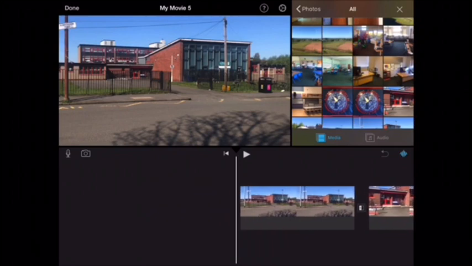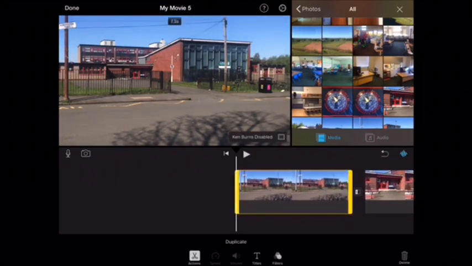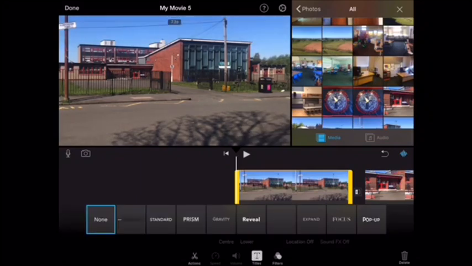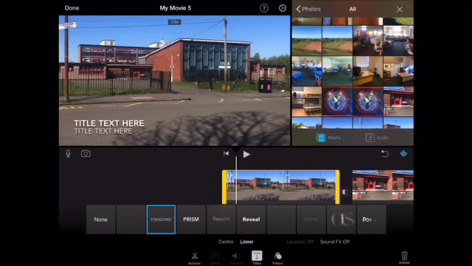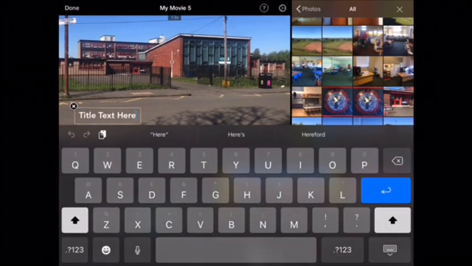When I made our Primary 1 transition video, I used subtitles to add some more information to some of the images. To do this, you simply select the image you want to add a subtitle to, and when the yellow box appears, select Titles and make your choices for the one that suits your project. When title text appears on screen, you then simply tap on it and use the keyboard to insert the text that you require. If you want to delete a part of it, you can also use the cross to remove this text.